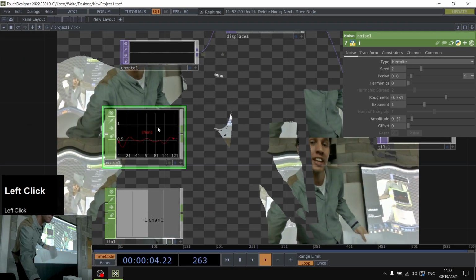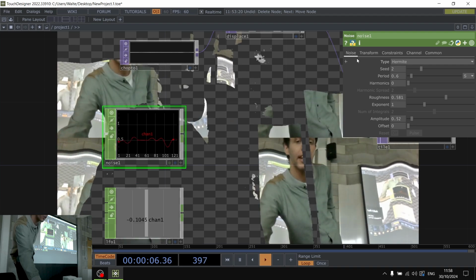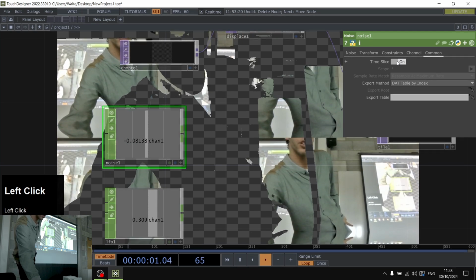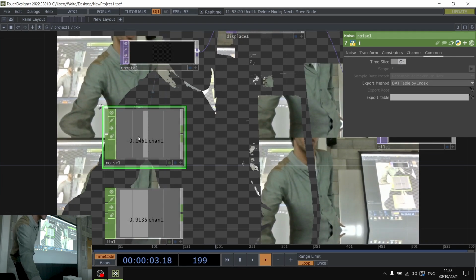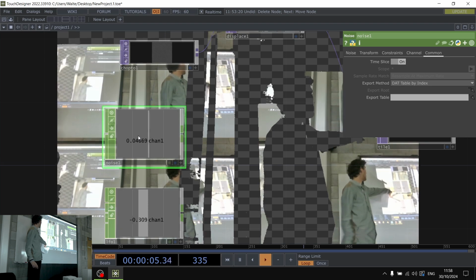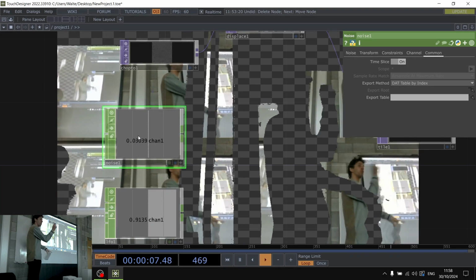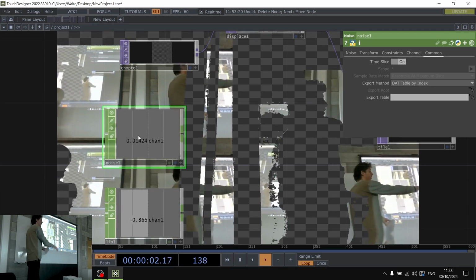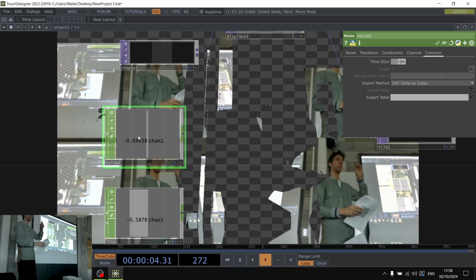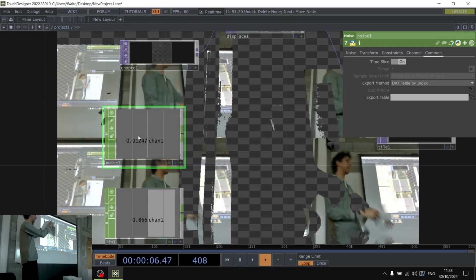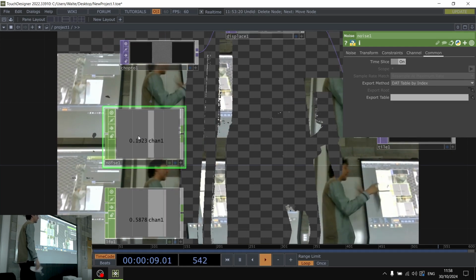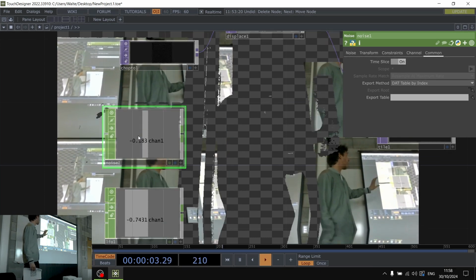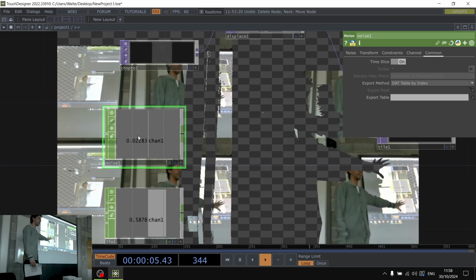So honestly, mostly if I use a noise, I will click on the noise, I'll drop it in, I'll go over to Common, and I'll turn off time slicing, which basically now mimics how this LFO works, and it just gives you one number in the present moment, and it doesn't give you the graph. Because that can really mess you up. Sometimes you just need a noise number, and you've got this graph, and you're trying to move it around, and it's just not working. So honestly, with the time slice mode, try to always work in this very simple mode.